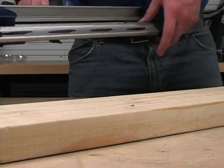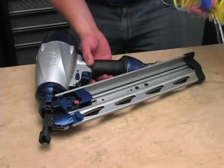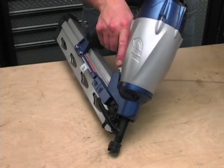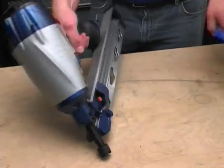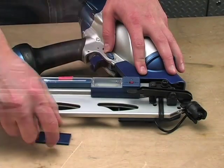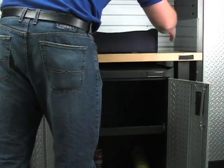Caring for your tool. After use, remove fasteners from the nailer and be sure to drain your air compressor tank. We recommend using a blow gun to clear off your tool and work surface. Pay particular attention to cleaning the inside of the magazine for smooth operation. Remove batteries. Be sure to store your tool in a cool, dry location.